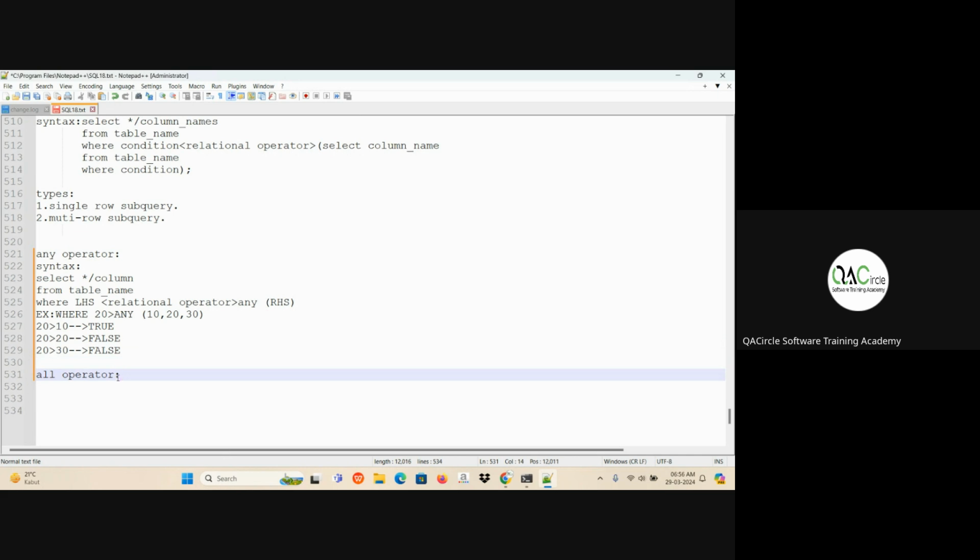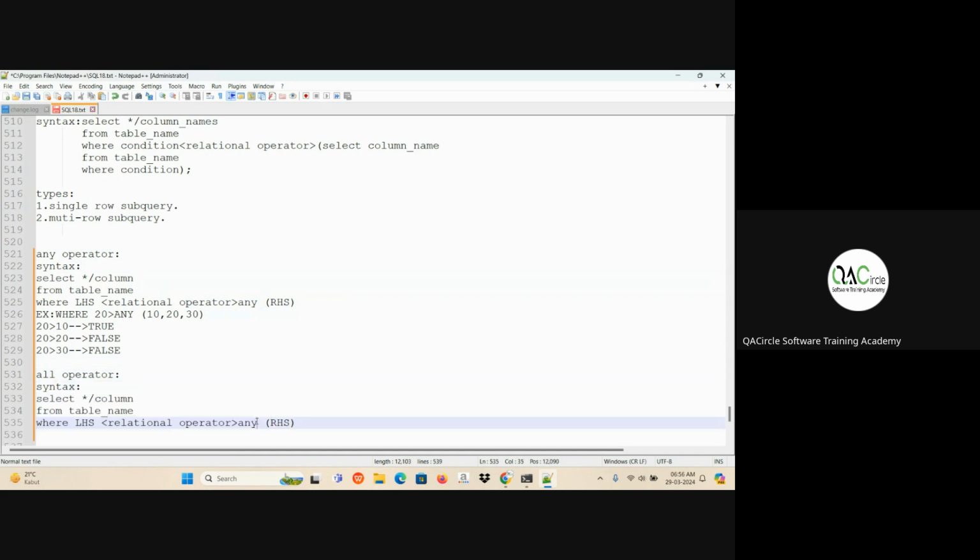If all the conditions are true, then only it is going to display the output, or then only the output will be true. Same syntax, we just replace it with the name ALL. This is the syntax for the ALL operator.